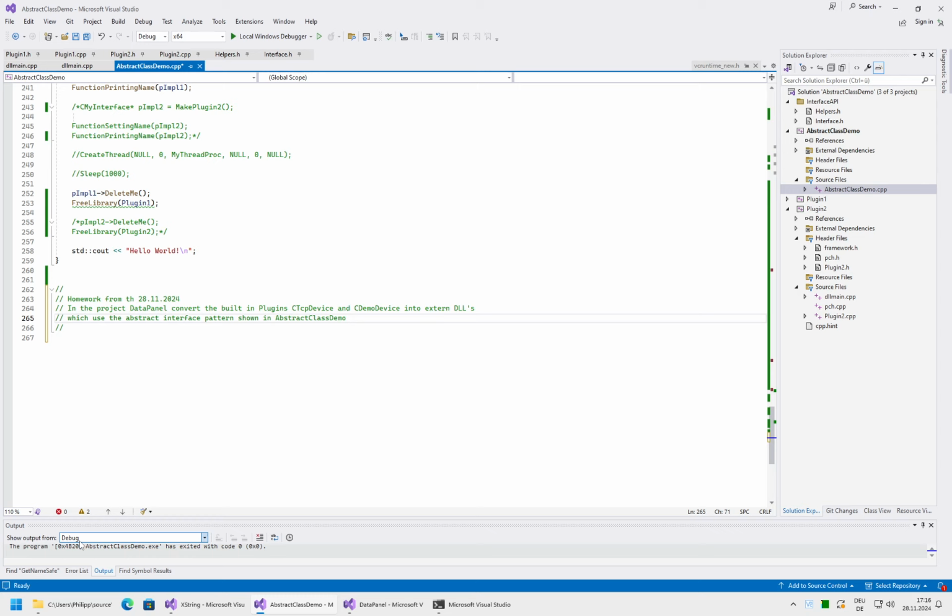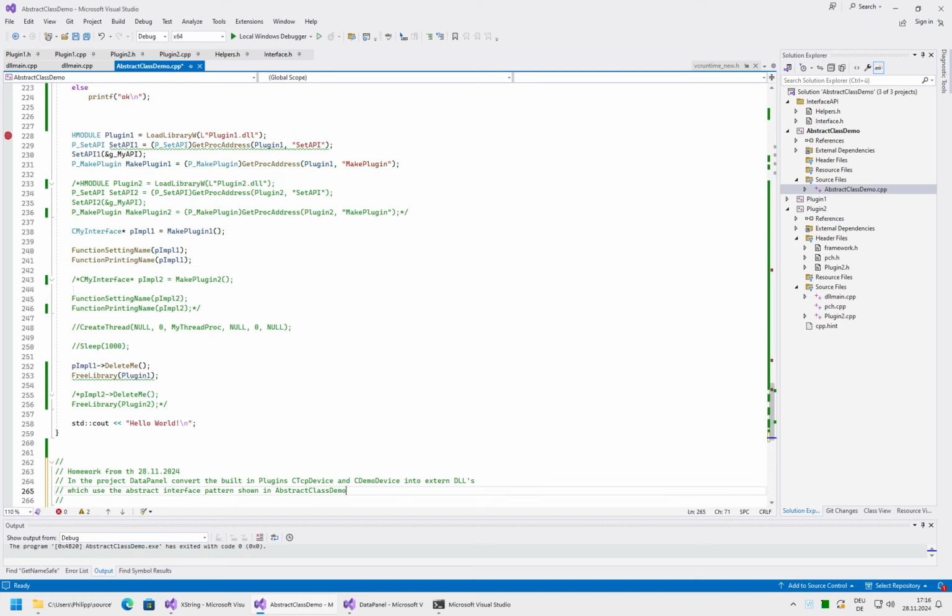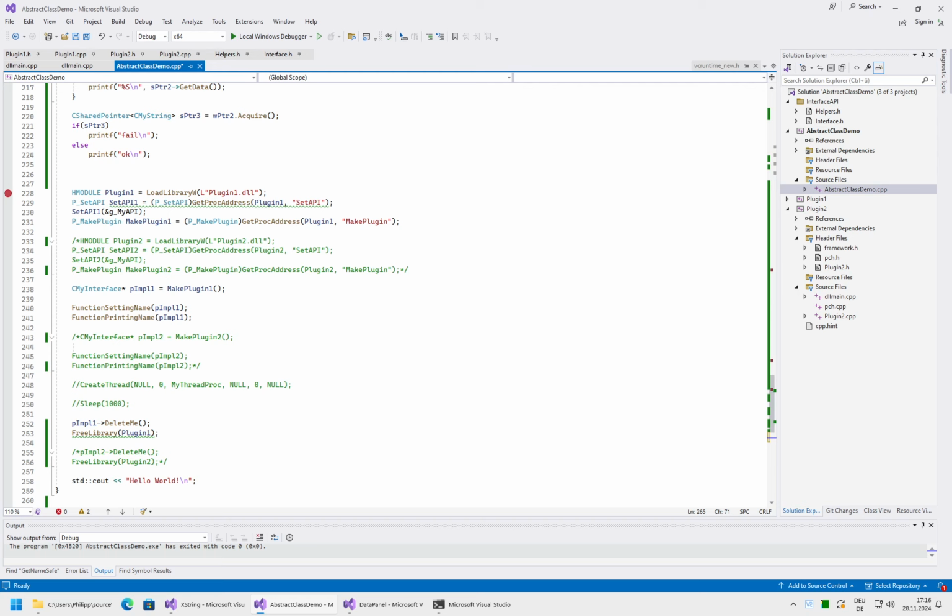Good, I think this should be doable. It will be mostly just copying and pasting around and testing, and of course not forgetting to load the things.